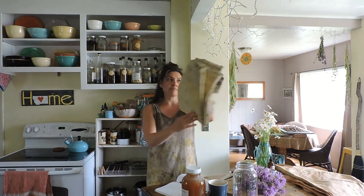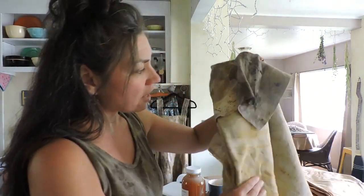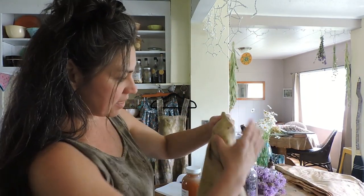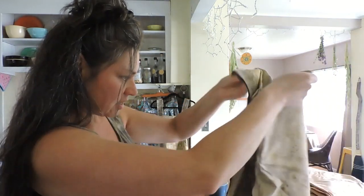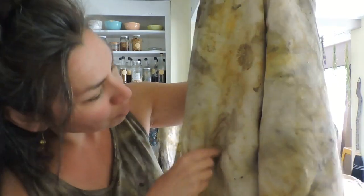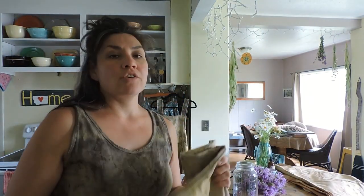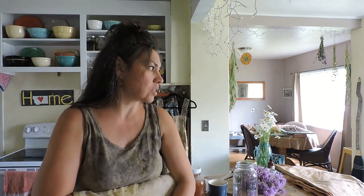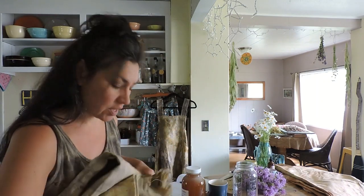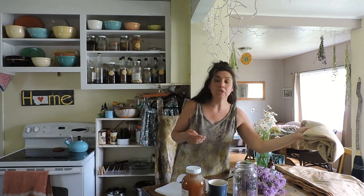The Comfrey Dye Bath. I eco-printed and dyed a big chunk of linen, which is right here. And I also did this dress that I'm wearing — I'll stand on a chair in a minute and show you. I like the comfrey color. It's kind of this grayish color here. And then there's some of the eco-prints — there's another big leaf. I thought this was natural colored linen when I ordered it, but it got here and it was very cream colored. So I decided right away that I would experiment with dyeing linen, because I haven't dyed linen yet. And I like it, and I think I'm going to continue to dye more with that.